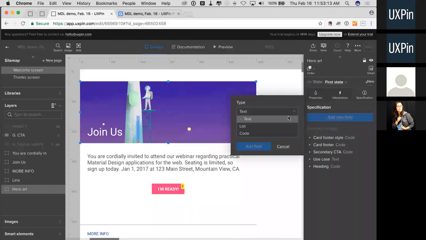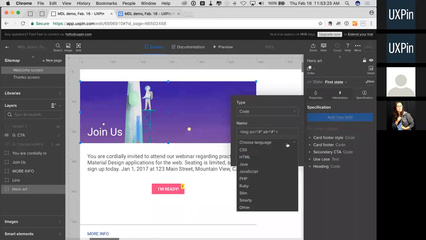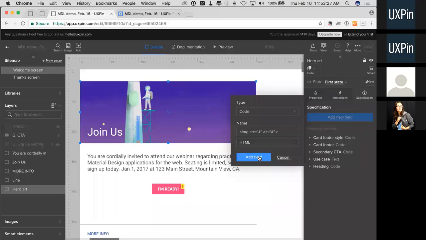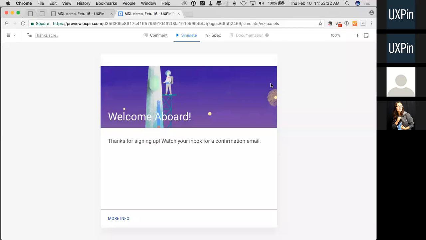In this case, I'm going to say a bit of code. Nothing too fancy here. We're going to say that's HTML. Add that. Back over here in preview, I enter spec mode.